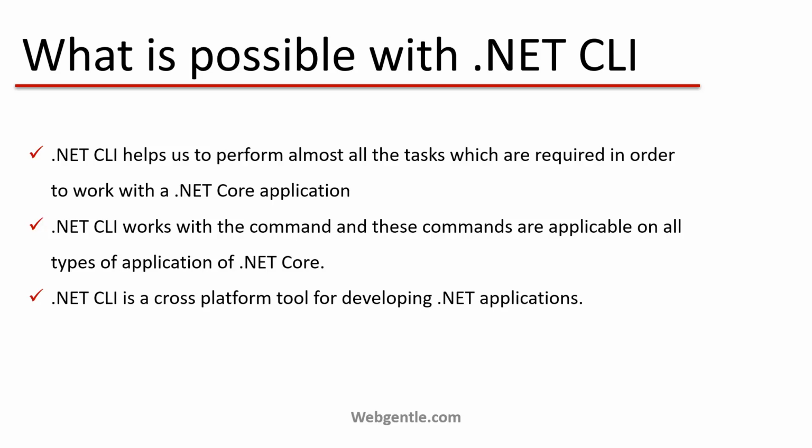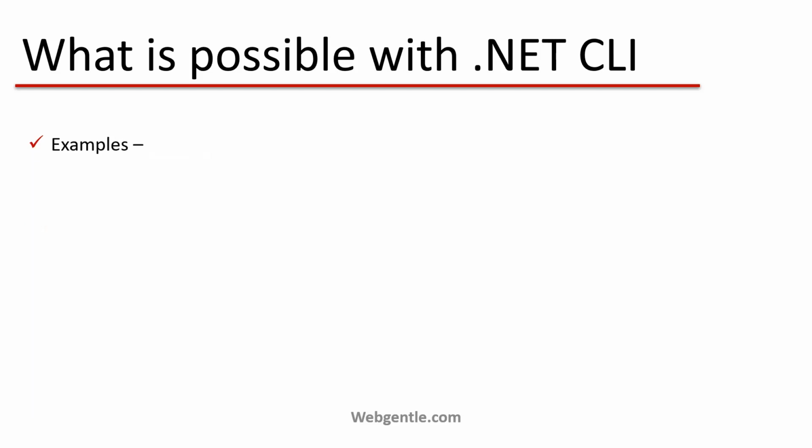.NET CLI is a cross-platform tool for developing .NET applications. Similar to the .NET SDK, we have .NET CLI, which is also cross-platform. So you can use the CLI on any OS. If you are working with Windows OS, then you can use the CLI. If you are working with Mac OS, then also you can use the CLI. Or if you are working with the Linux operating system, then also you can use this .NET Core CLI. Now let's see what we can achieve with the .NET CLI in the form of a few examples.